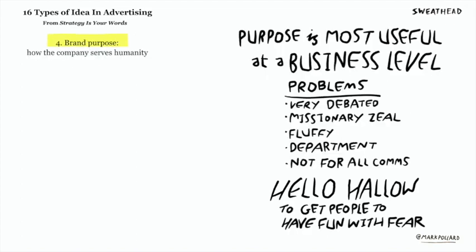Brand purpose is most useful at a business level. It answers the questions, besides money, why do people go to work and how do we serve humanity? They can sound like highfalutin questions, but they don't have to have highfalutin answers. If you look at books such as Obliquity by John Kay and Drive by Dan Pink, both of them suggest that companies that don't exist just to maximize shareholder value tend to do better, largely because they attract people who want to work for them.